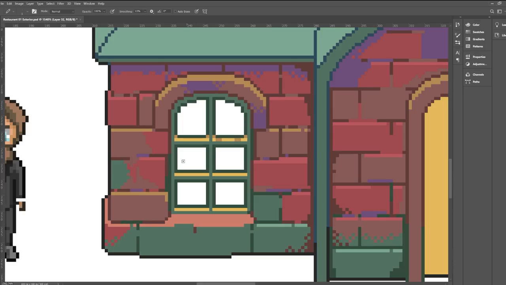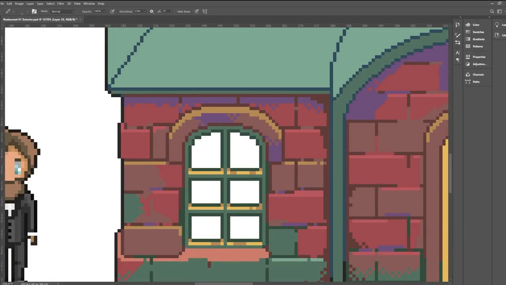Depending on the style of pixel art you're making, realism is often not that important. A lot of times, I'll choose a less realistic color if it can make the drawing more expressive. Here, I'm using a bright yellow to express light, but to also make the window frame stand out by combining vibrant, contrasting colors. Now, we take a blue color from the palette and fill in the window.